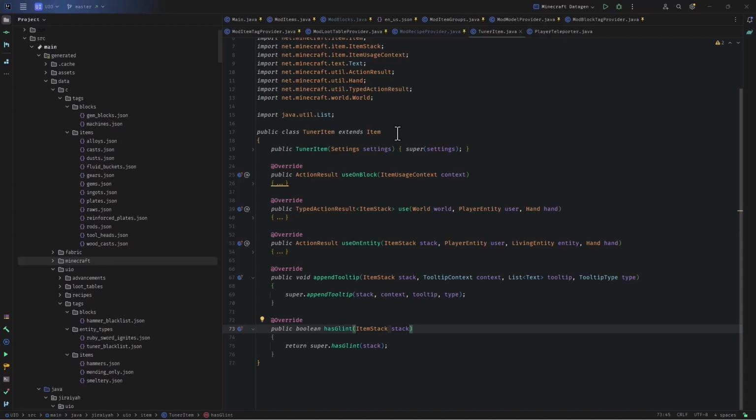So right now, we will write our code in a way that it will use NBT and convert it to component data and retrieve it back.